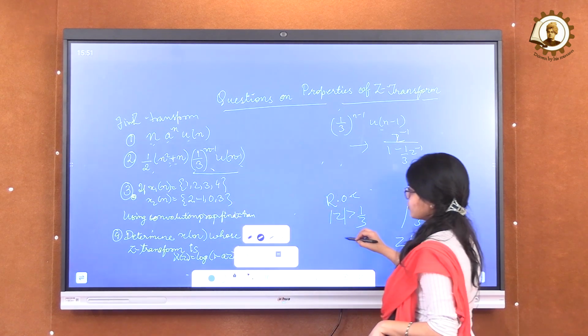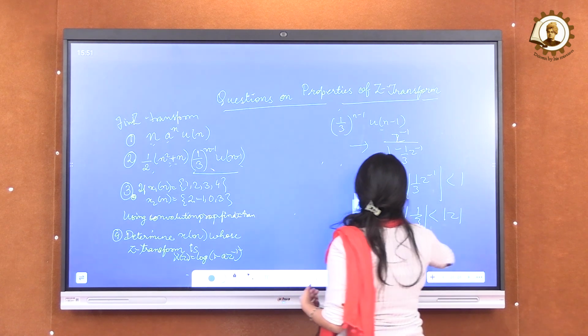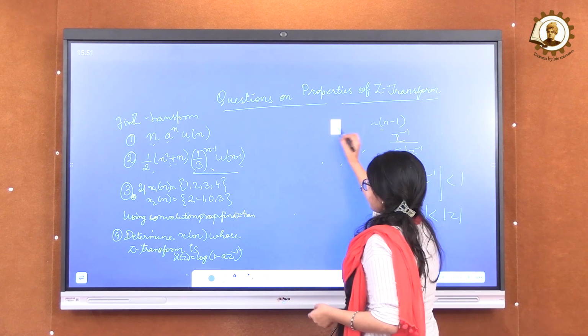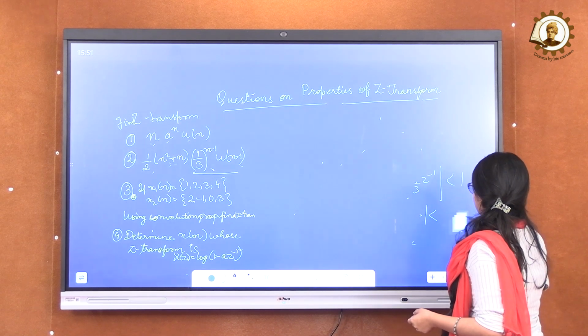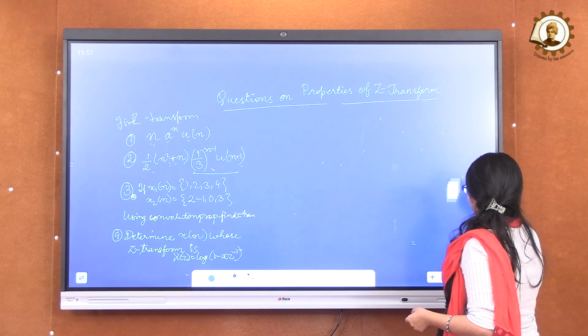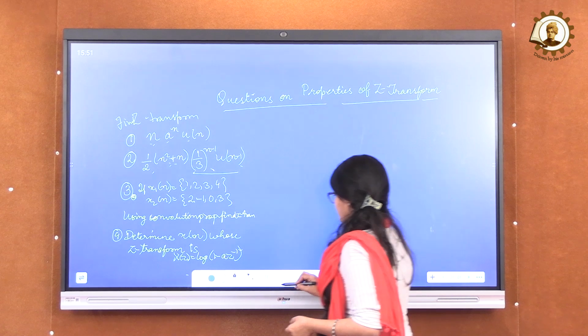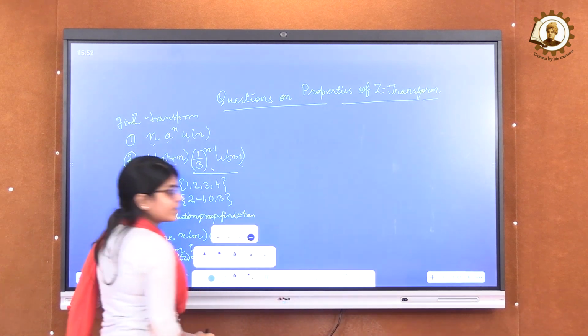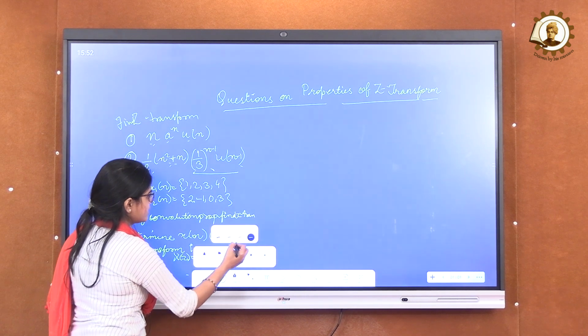So now let's move on to using the convolution property. The next question is on the convolution property. If the signal is convolved in the time domain, then it will result in its multiplication in the Z domain or the complex frequency domain. Same case happens for the frequency domain also or the Fourier domain also. But right now we are doing the complex frequency domain or the Z domain. So let us do it.